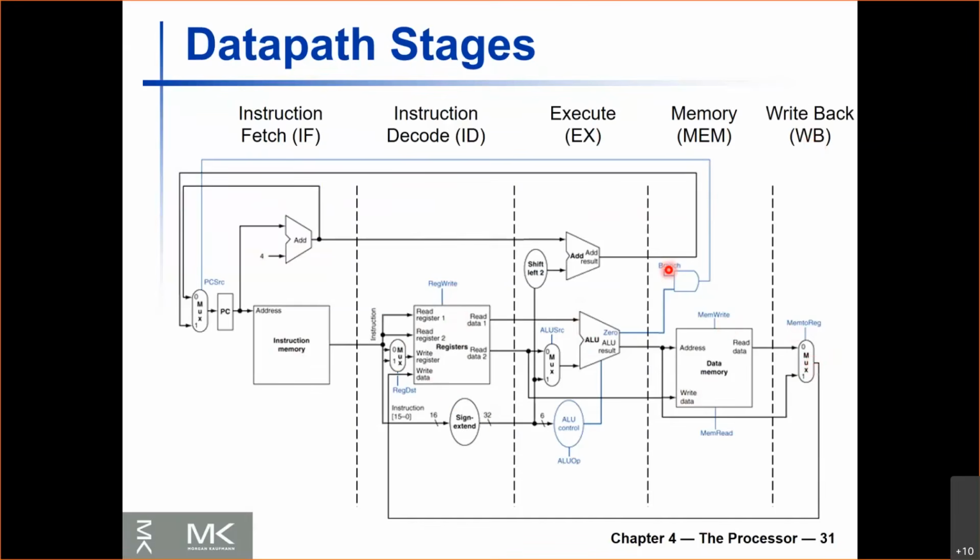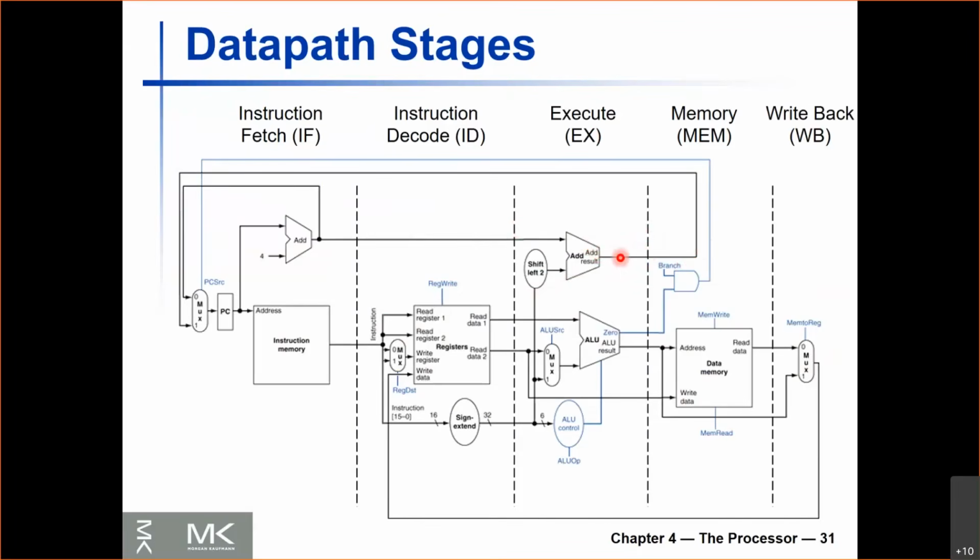Now, one thing to note here. I told you before that the way we're going to deal with branches to minimize stalling is to resolve the branch in the instruction decode stage. Now, the data path that I'm going to show you today does not do that. In the pipelined data path we're showing today, we're going to resolve the branch in the execute stage and then finally in the memory stage. So we resolve the branch at the end of the execute stage, but later on we will look at how to move this back so that we resolve the branch at the end of the instruction decode stage instead.